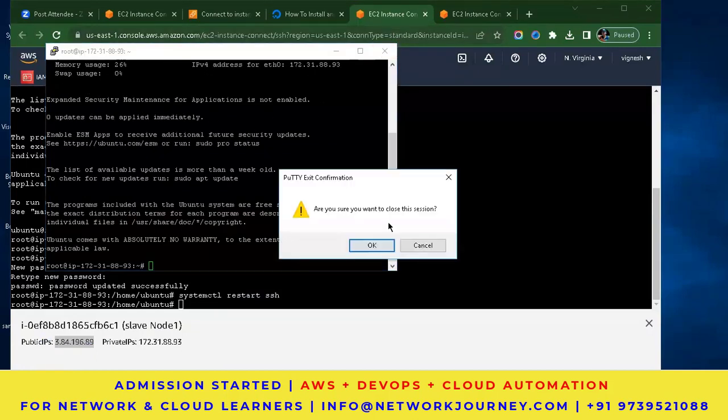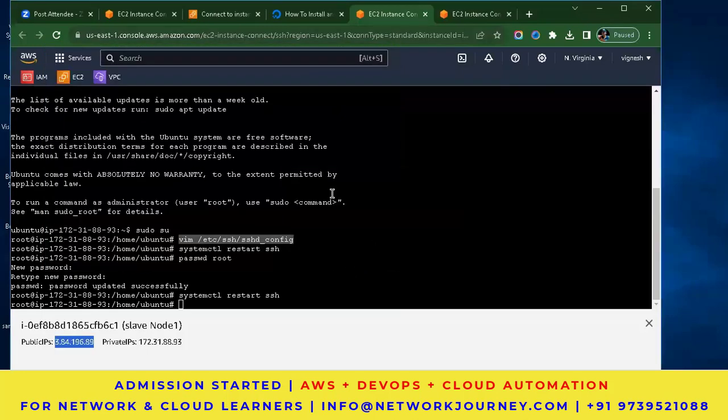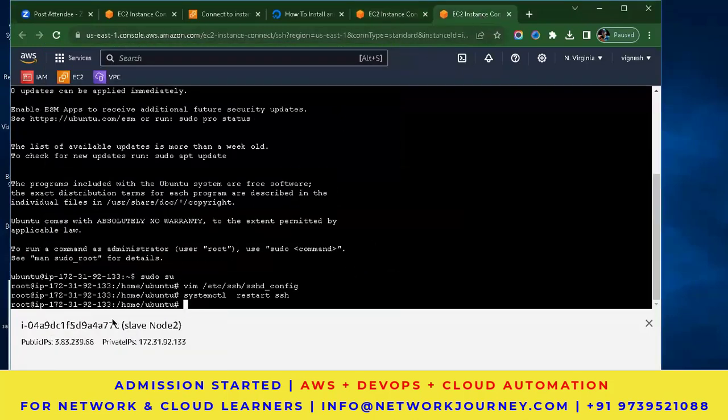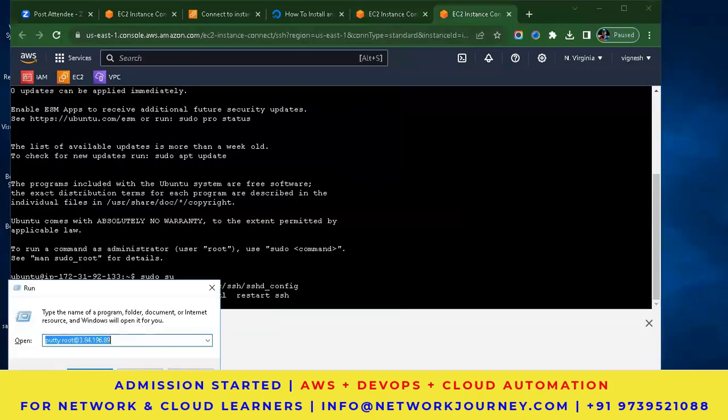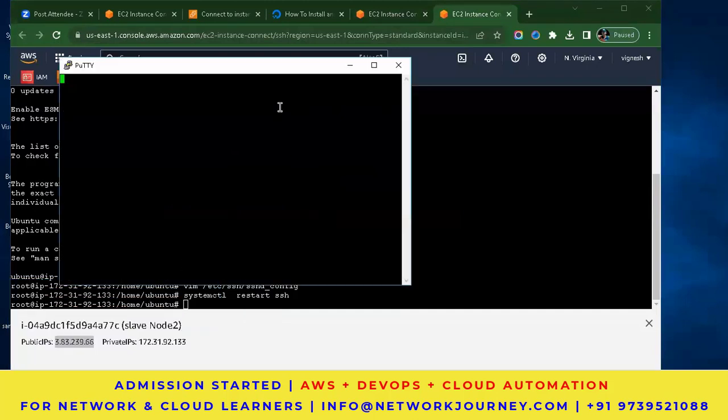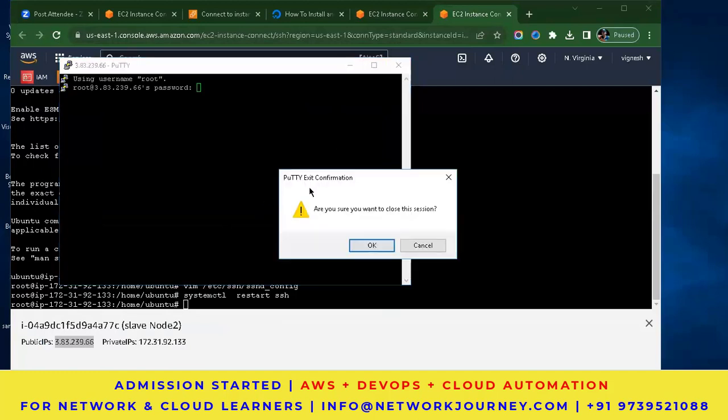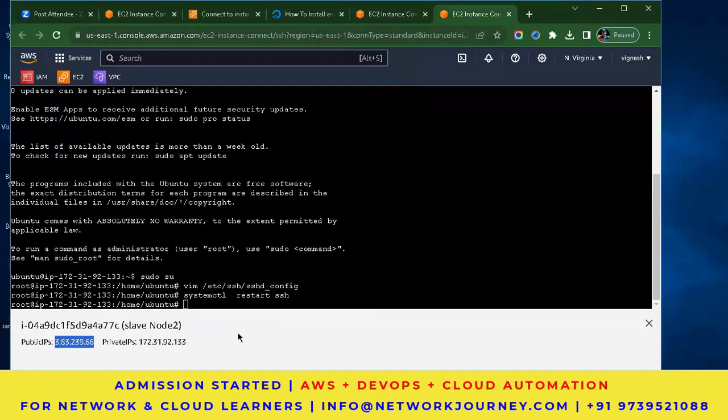So now I'm going to do the same thing on my slave 2. Just copy that and paste it here. Oh, sorry. I didn't give any root password here.